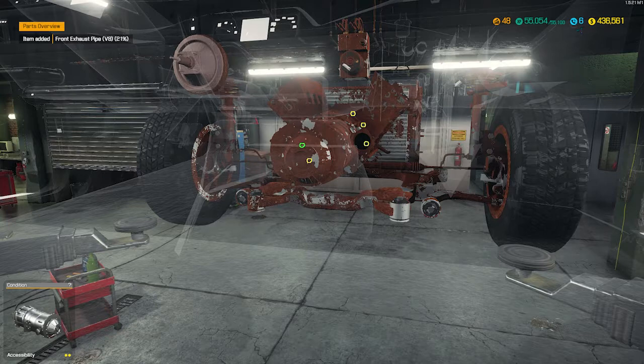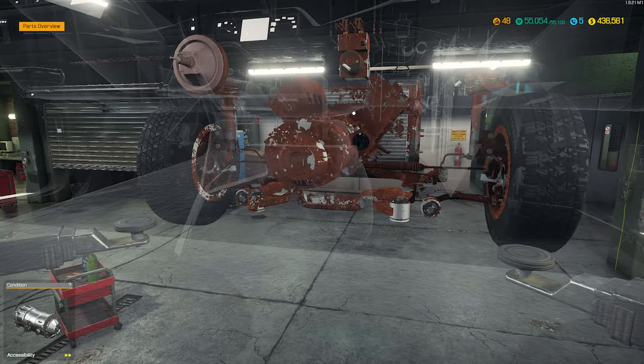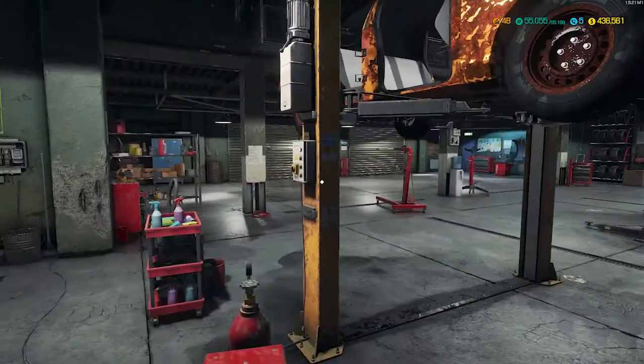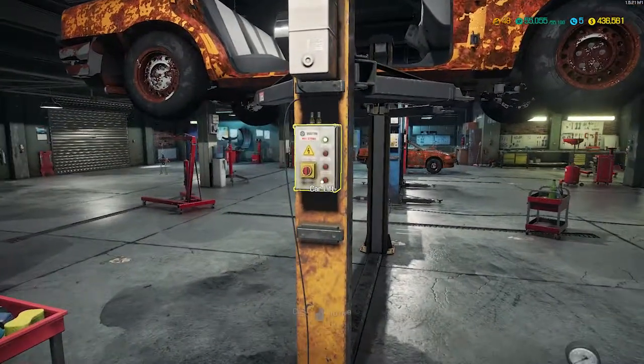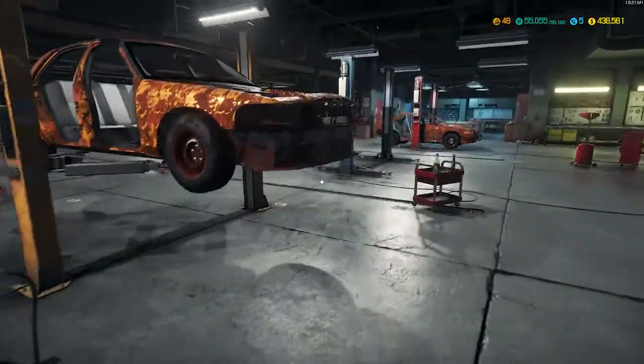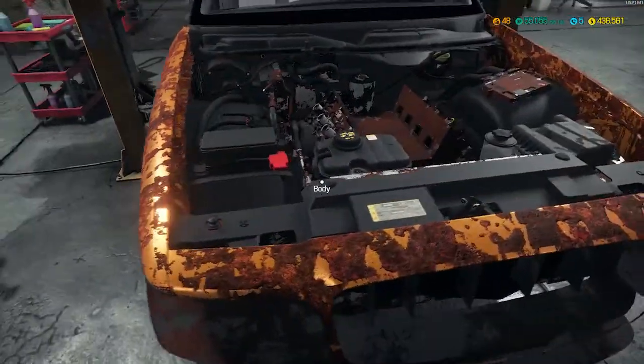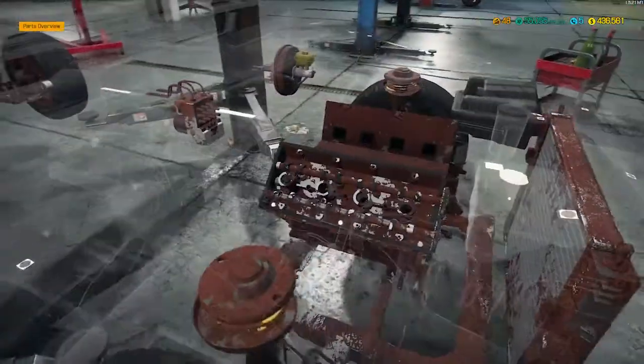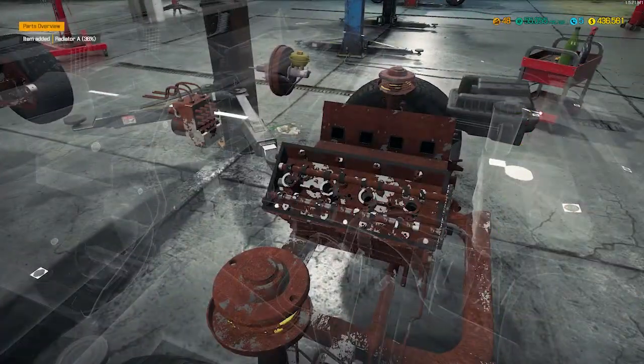I'm gonna go ahead and get the transmission case off too, because I don't think you're able to pull a motor out as a whole without doing that first. So we're gonna go ahead and do that, and now we're gonna bring it right back down. And let me take a look inside here and see if there's anything I need to. Yeah, I could pull the radiator.